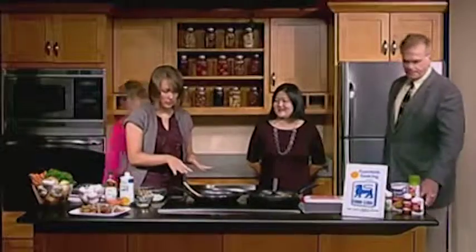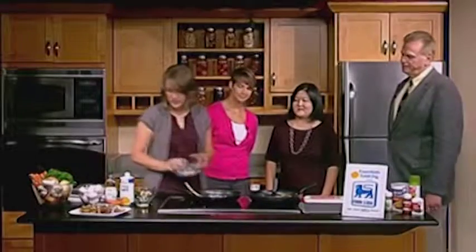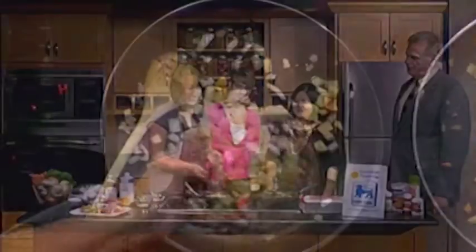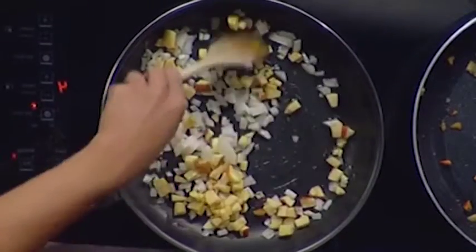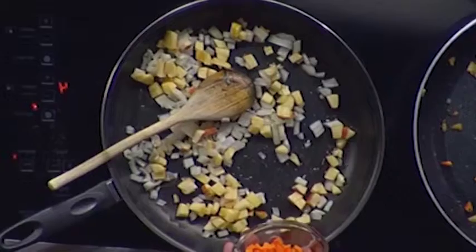It's very easy — just warm some olive oil in a pan and add chopped onions. We added some chopped apple. That'd be great for fall. I don't think of apple with a stuffed pork chop, but it's a nice touch — like pork chops and applesauce. And then we also added a little bit of finely chopped carrot.